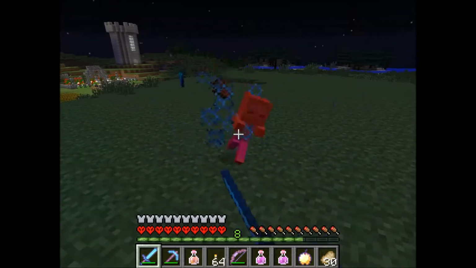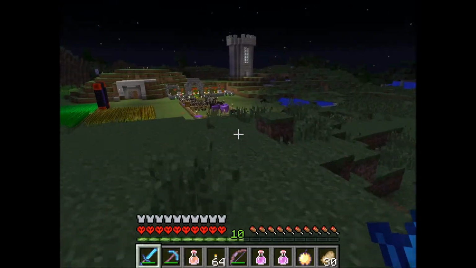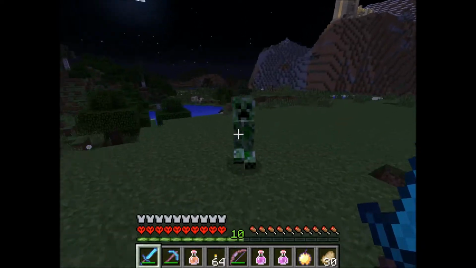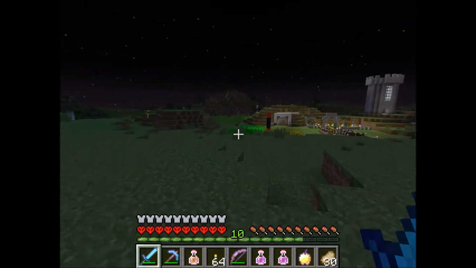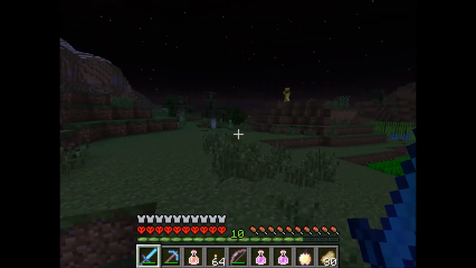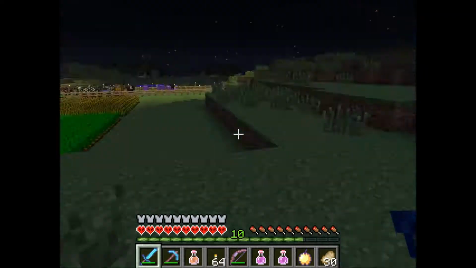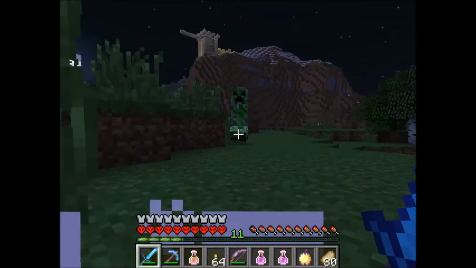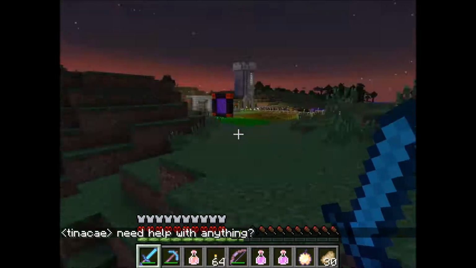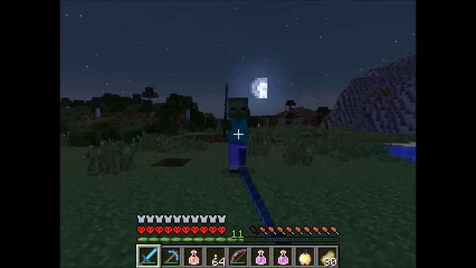There's a cow there. There's lots of these little baby ones. I wonder why there's so many of them. I'm quite glad that I have Unbreaking 3 on my sword, because the sword just lasts quite a bit longer, especially if you're fighting a lot of mobs that you don't really want to fight. Oh, there's a guy coming with a sword.